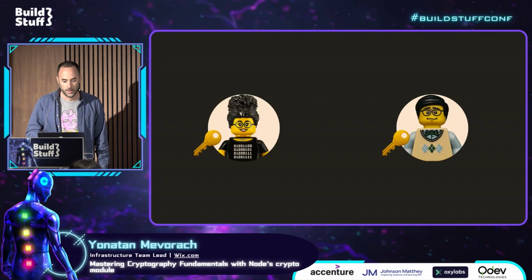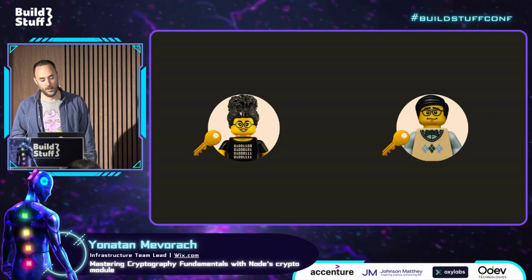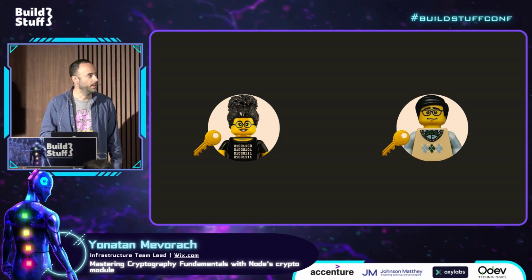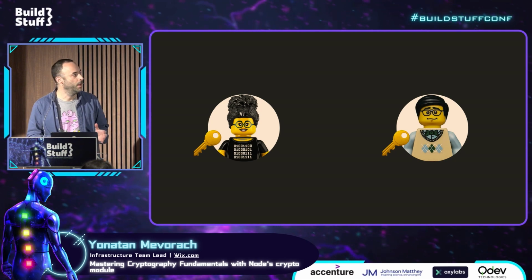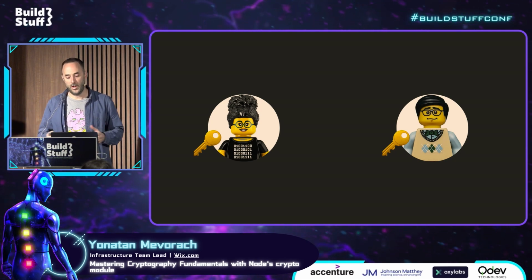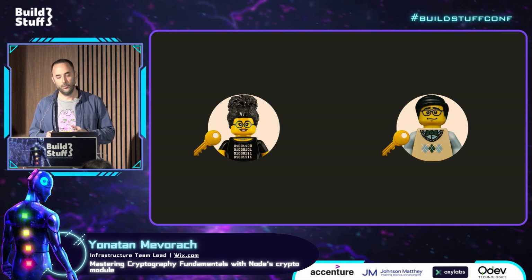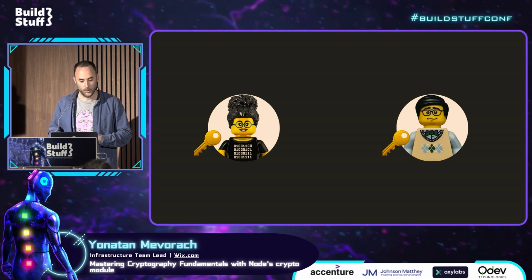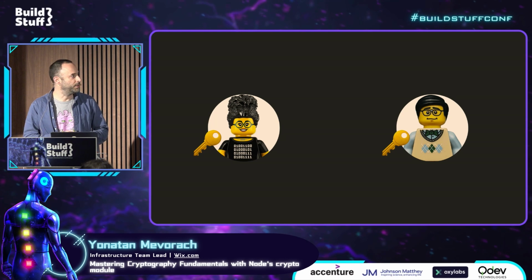All right, so for this first type of encryption that we're going to show, Alice and Bob need to have something which we call the shared key. This is a value that they both know. They both need to use the same value, which means they also have to agree on which value to use as the shared key. And it's important that Eve will not have access to this value, because if she does, she'll be able to perform the decryption. We're going to talk a bit later about how we decide exactly on what the key is.